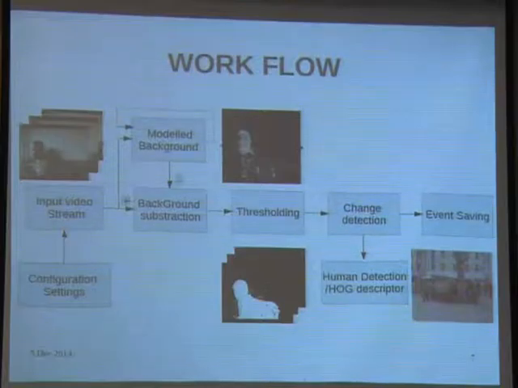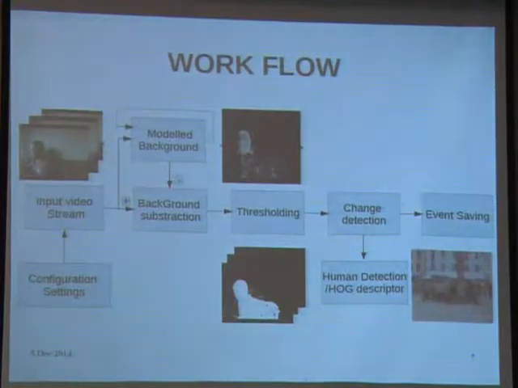This background is not a simple background, but a model background or a trained background. This background is trained in such a way that a percentage of the current frame and a percentage of the previous background frame are added together. So when you have a higher percentage of the current frame and a lower percentage of the background frame, you say that the background is trained fast. If the percentage of the current frame is lower while calculating the background, then you say that the training is a bit slow.